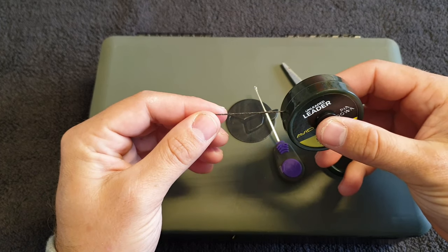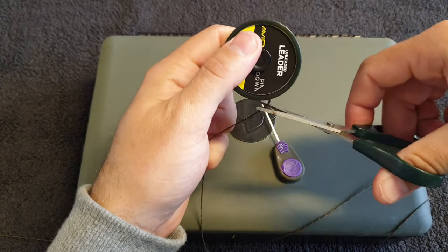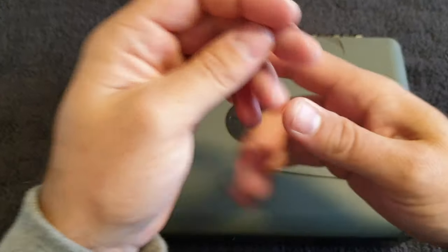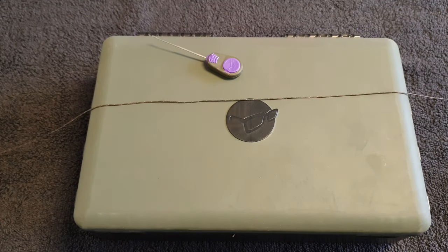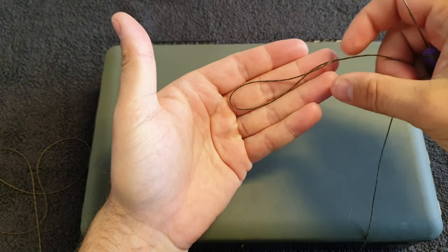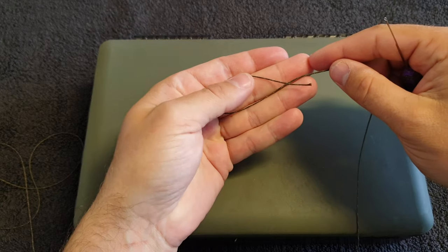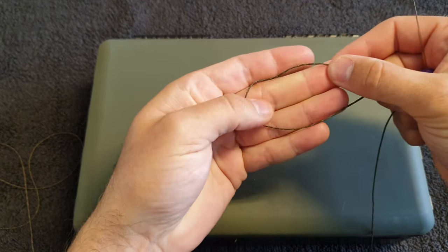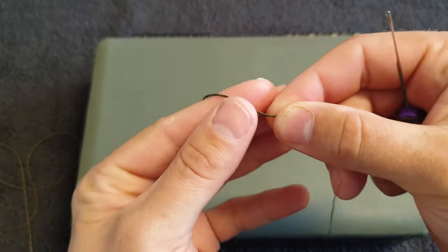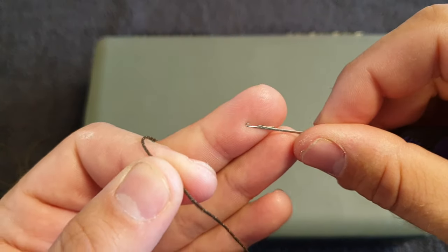What I tend to do is pinch the end and then wingspan it out — as far as my arms will stretch out side to side — then cut it off. That will give you about six foot, because as far as you stretch your arms out left and right is generally your height. Now as a rule of thumb, the best way to splice: take about a finger-drop length, tip your finger all the way down and back up, and that will normally give you a very good strong splice.